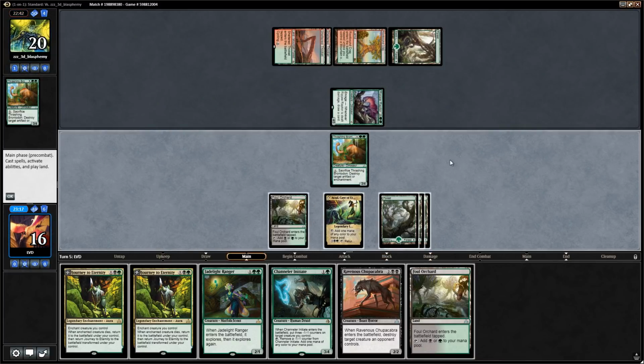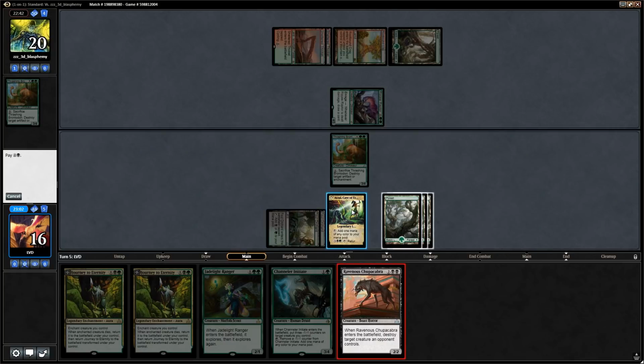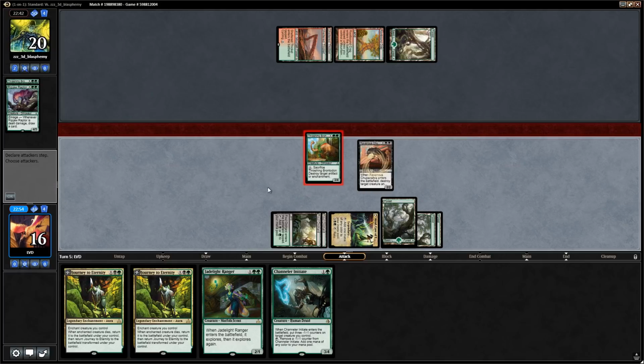And Foul Orchard to draw. So we can just play Chupacabra, kill the Ripjaw Raptor, that seems okay. Could also go with Jadelight Ranger plus Initiate. I think I just like the Chupacabra here, since next turn we can play the Initiate, killing our own Chupacabra, and then we can get it back later. And I'll get in for 3 here.